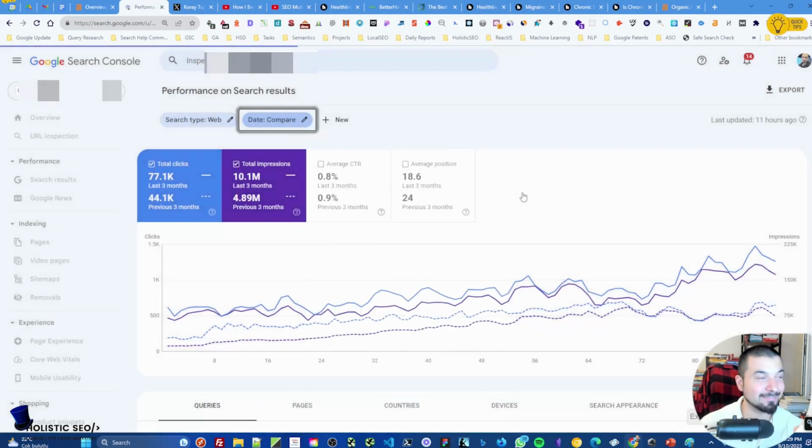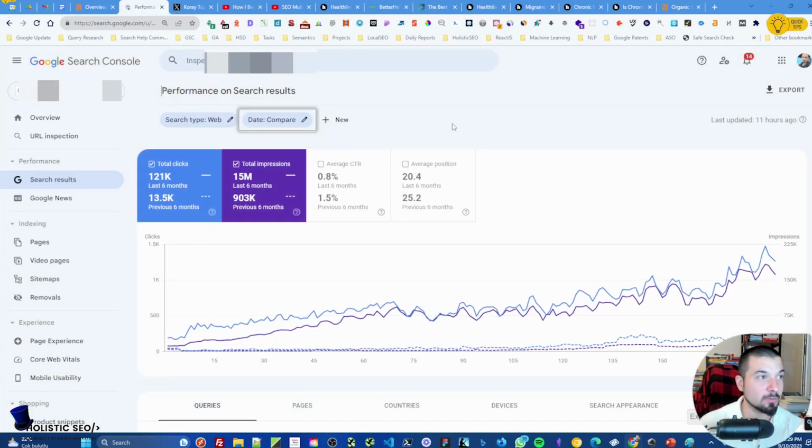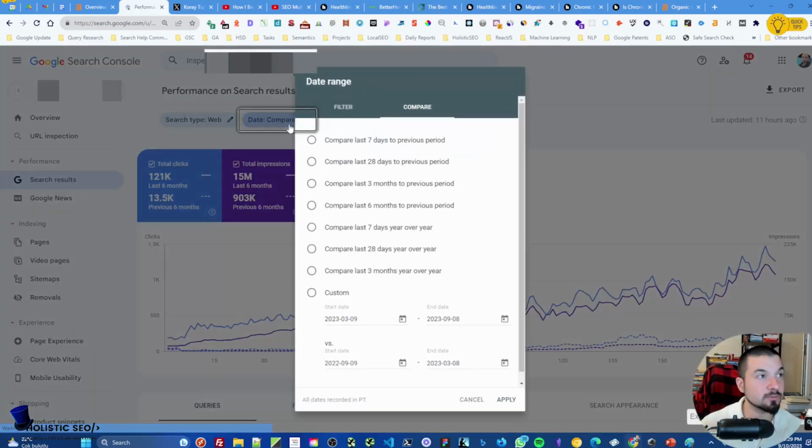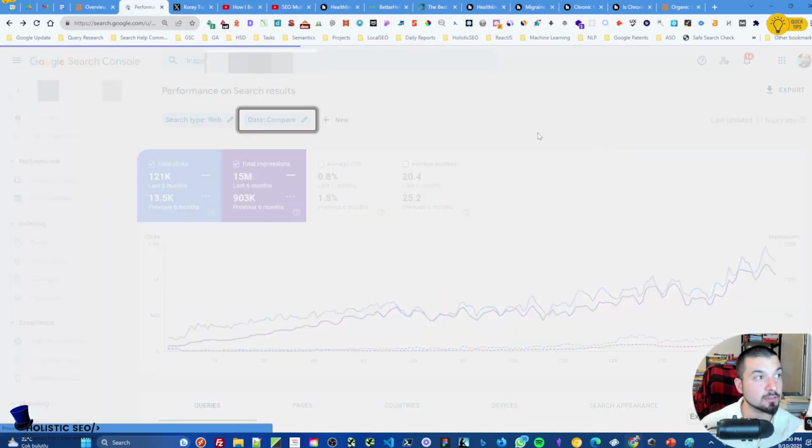When it comes to the 6 months comparison, it is even much bigger, which means that we have increased our impressions 15 times, and I guess nearly 10 times the organic clicks. You can also see the average position increase in this area as well. If you do a year-over-year comparison, you will see an even bigger difference, because this is a new website. So even in the English language and directly in the health industry, you can get these types of fast results.